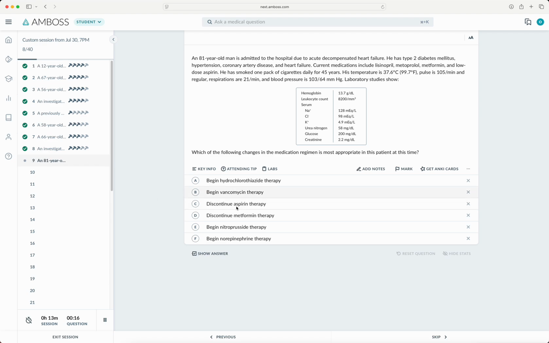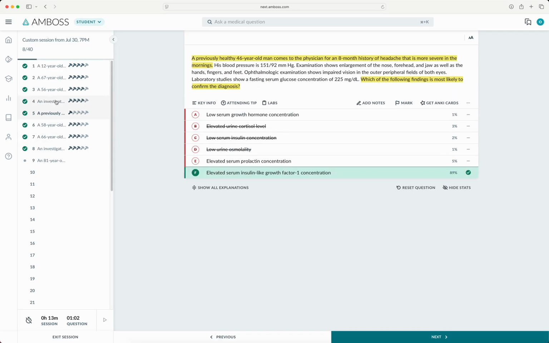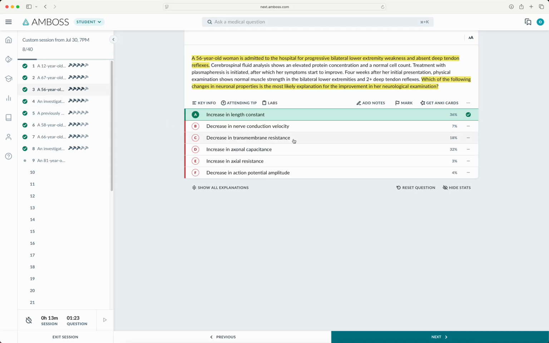And that's why they say you have to also do the other question choices, because you actually learn from them. Like you learn cortisol, Cushing syndrome, prolactin, prolactinoma, gynecomastia, erectile dysfunction, all those things, axial resistance. Increased axial resistance. That's something else. Transmembrane resistance. So capacitance, opposite of resistance. You notice demyelination. And you start doing it, and you start like, whoa, and you're not just memorizing the correct answer. You're memorizing basically all of them except like the last 2, and you'll do that at the end of the day when you have time, and don't sweat those ones.